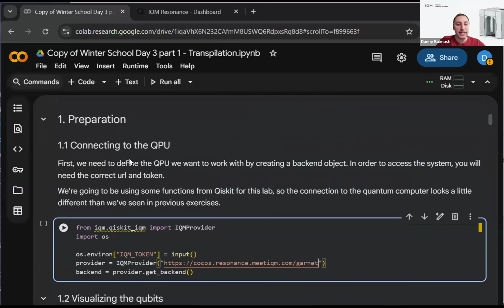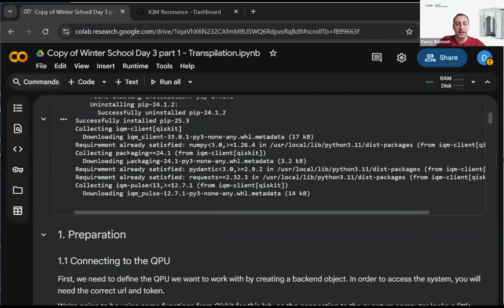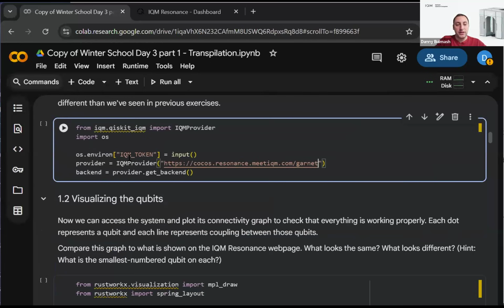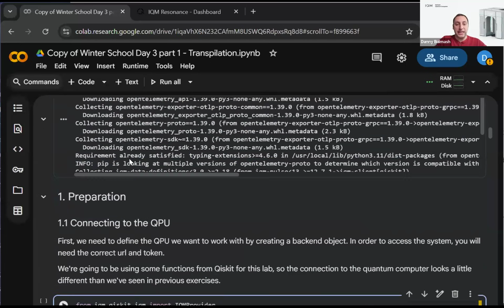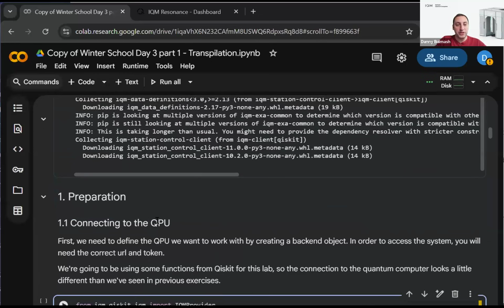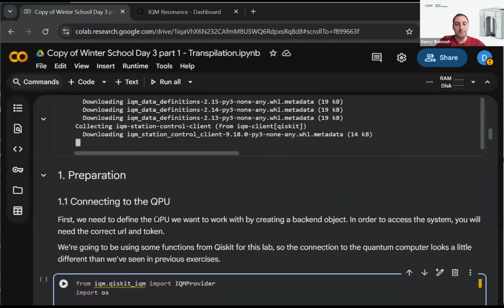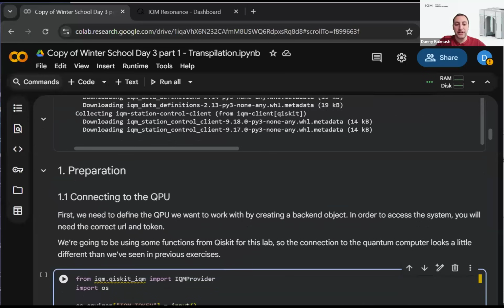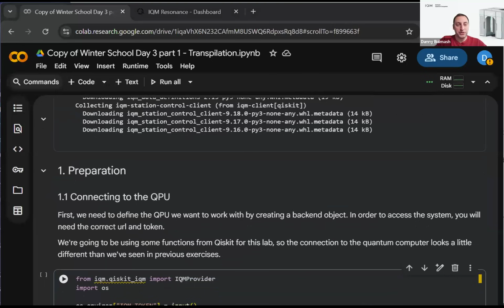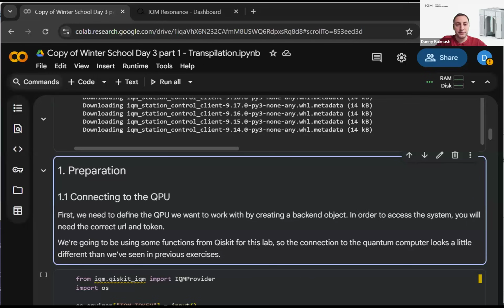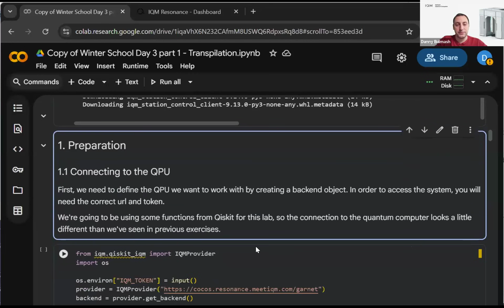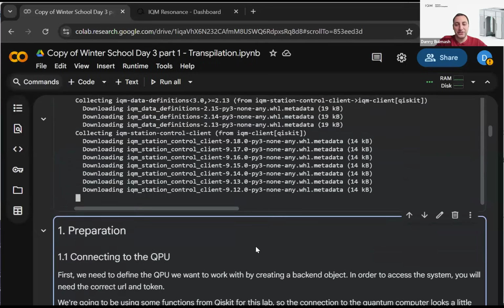All right, I can't run this quite yet because my packages are still installing. That'll take just a moment. Actually, let me just pause while that's happening so that other folks can do that as well, and I can't go much further without that being done. Just a reminder, you will need your API token in order to connect to Resonance. We have a lot of packages to get installed.